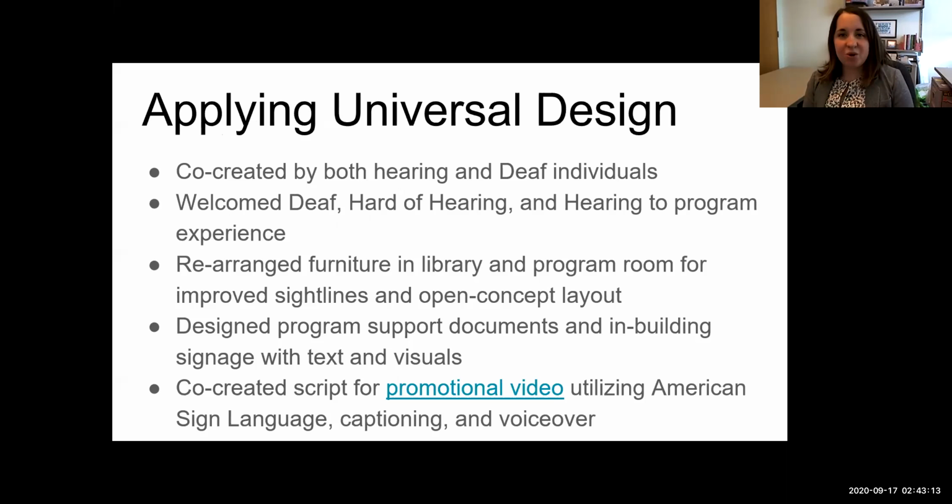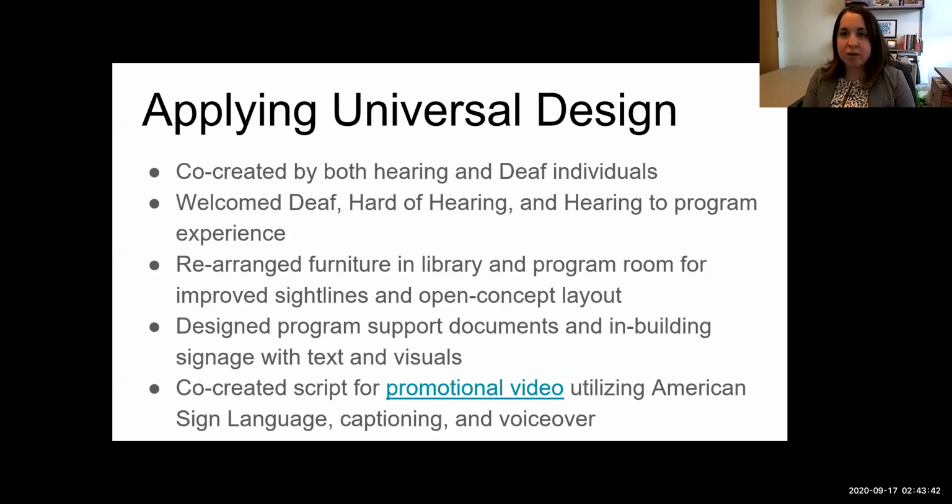How was this program universal design in theory? How did we apply it? Well, one of the things that I think is really important for public libraries in designing programs is that they should be co-created. This program was about the deaf community, and so it was important for me and the library not to assume we know or are the experts in the deaf community or American Sign Language.